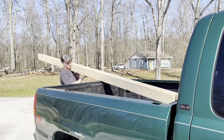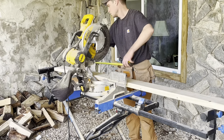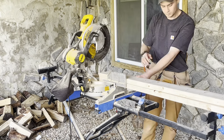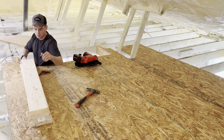Time to build the base. The HVAC tech wanted a raised platform on the new attic flooring to set the HVAC system on. So I grabbed 3 2x6s and cut them to build a 4x8 base. The plan is to cut the pieces enough to build the outside framing and then cut 2 pieces in for the extra support.